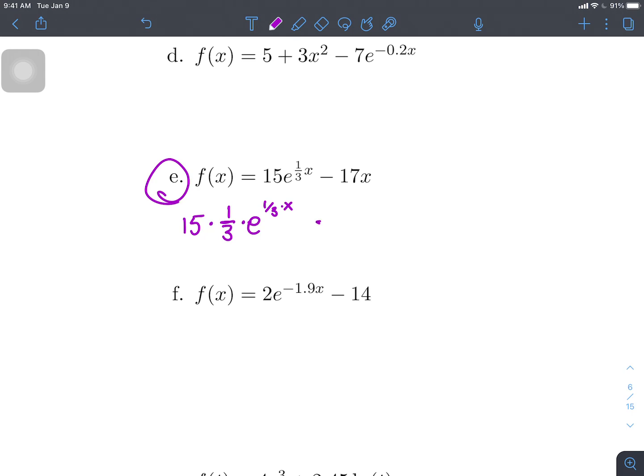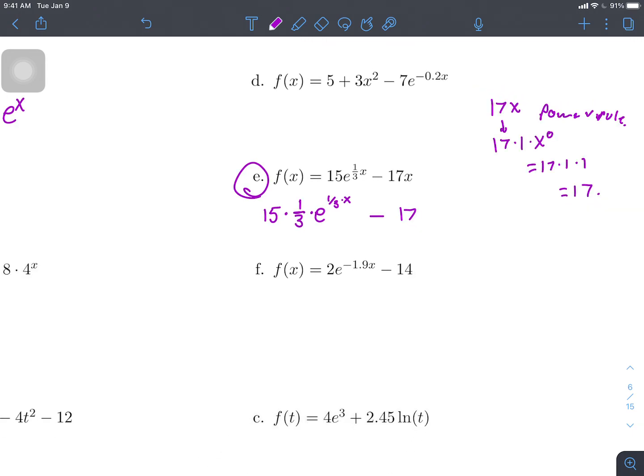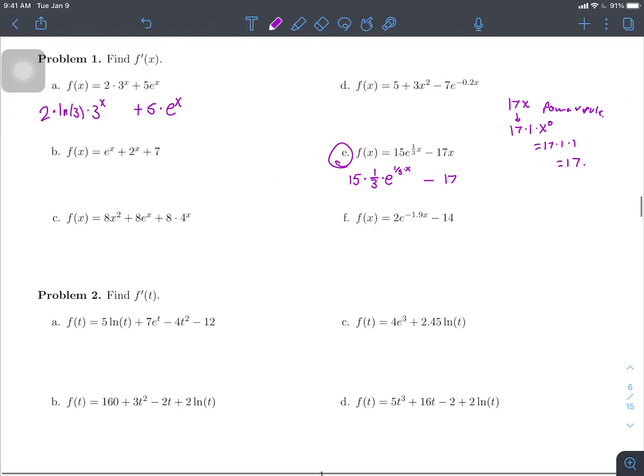Okay, now I'm going to write a minus sign because I know that the derivative of a difference is just the difference of the derivatives. So now what I need to write is the derivative of 17x. Just another simple one. What am I going to get? Just the 17. Okay? You can think of that as derivative of a linear function, or you can think of it as 17x would become, by the power rule, 17 times 1 times x to the 0, which would be 17 times 1 times 1, which is 17. So that's if you want to do it using the power rule. Or you can use the linear function rule, whatever you want. All right, great.